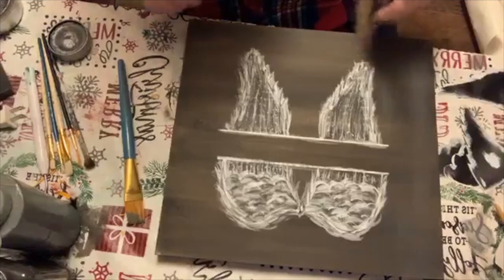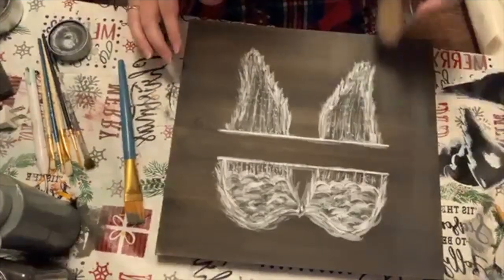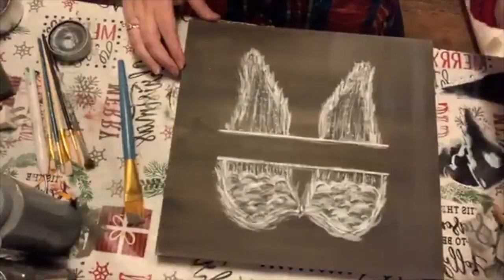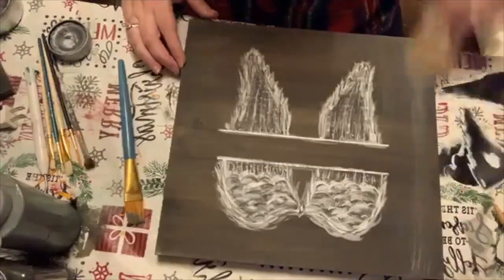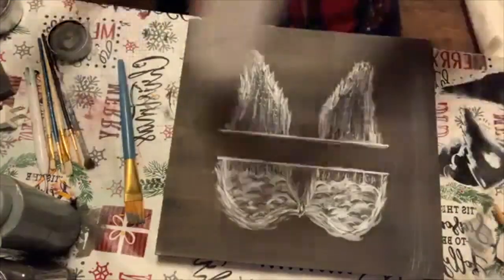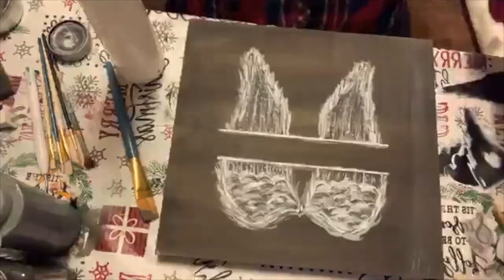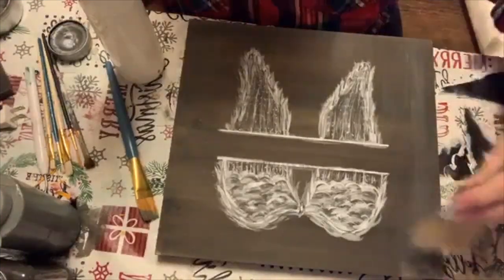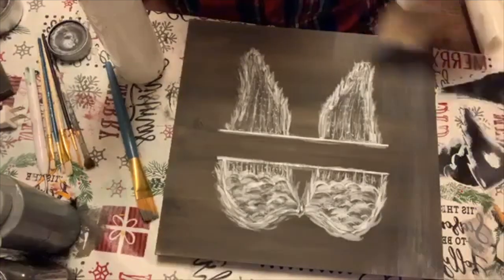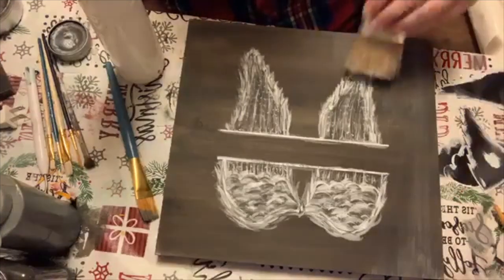I have to remember that this is still wet, so I have to be careful when I'm going over it. But I think maybe I'll add a little bit of white paint. That is the beauty of the Dixie Belles. You can use the products together. You don't have to. So I put a little water and a little white and a little of the grunge gray on there. I'm just moving it around a little bit.